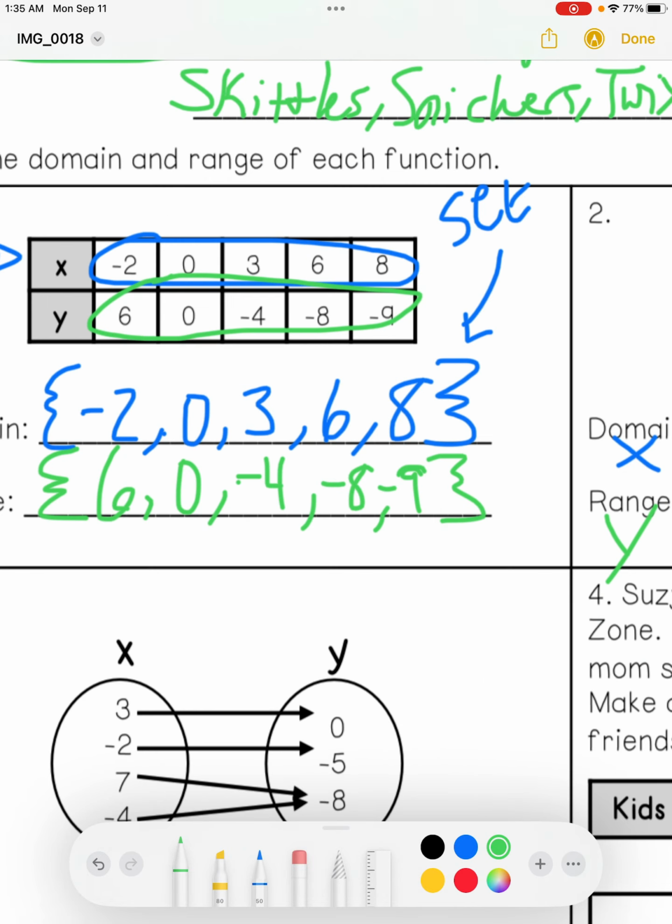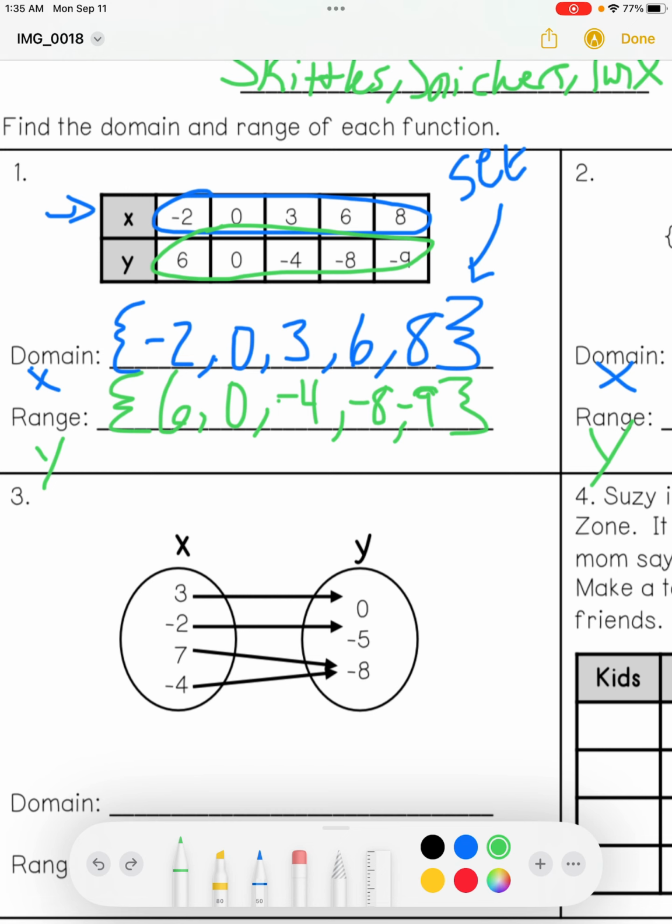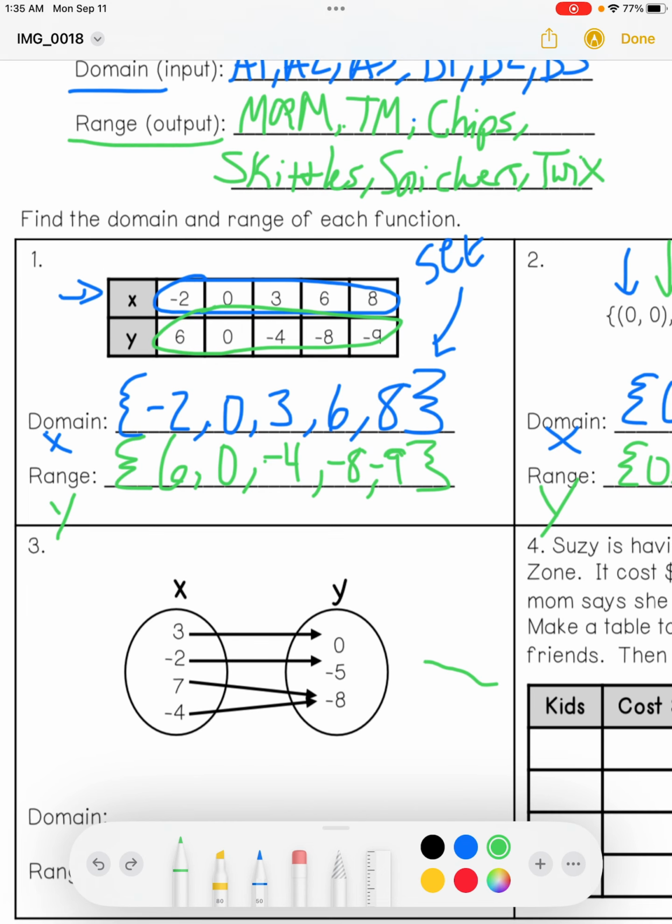Oh, is it not going to zoom in? Okay, we'll try our best with this. I just might have to write the range somewhere else. Okay, so domain is X. Range is Y. I'll just try to put that over here. So my domain will be my X values. So 3, -2, -2, there we go. 7, and -4. And I put it in its fancy brackets.